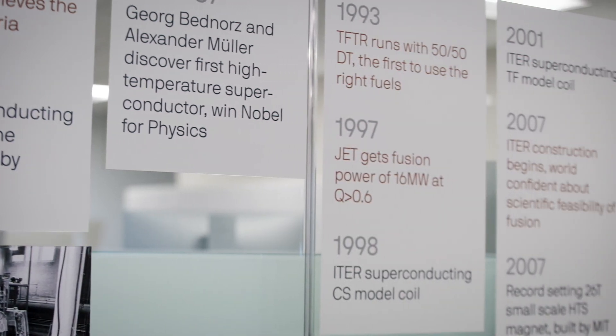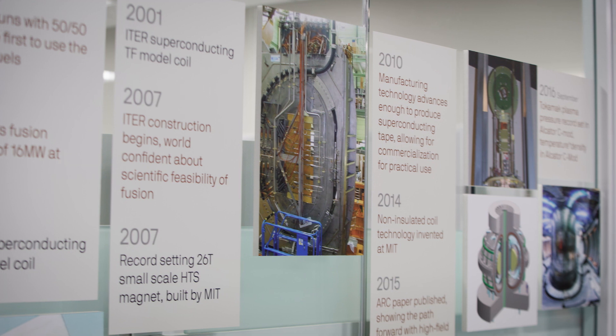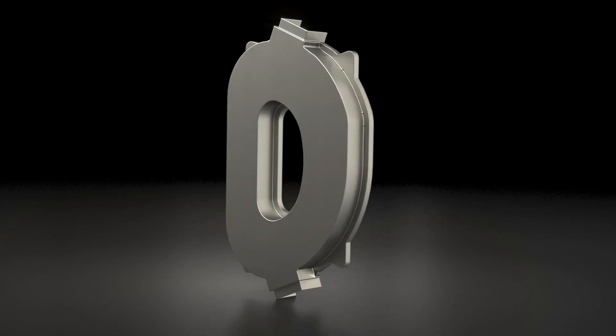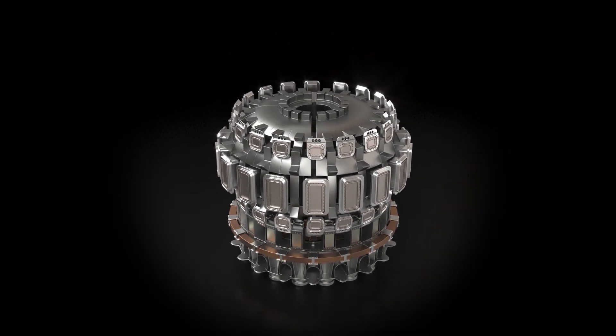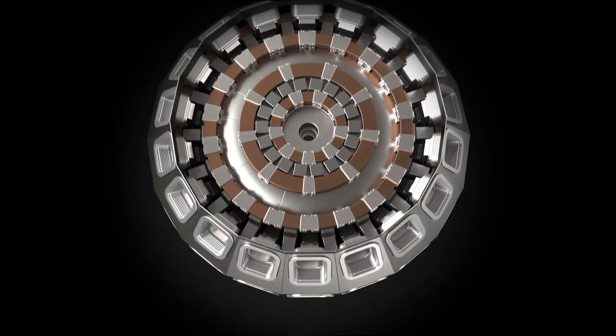One of the big important pieces technologically is these high-temperature superconductors that you all created in the lab. Can you tell us about their significance in fusion technology? The breakthrough is a long time in the making. We have a material science innovation that happened all the way back in the 80s and actually won the Nobel Prize, but it took time to turn it into an actual product and for that product to be used for an application. We're the first major users of this material — we've taken a raw material and turned it into magnets. These magnets are double the magnetic field of what existed before, which allows us to build better magnetic bottles, the basis of these fusion machines. In these fusion machines, called tokamaks, the magnetic field determines overall performance. The power output for a given machine goes like the magnetic field to the fourth power, so if you double the magnetic field, you're talking about an order-of-magnitude change in the economics and performance of that machine.